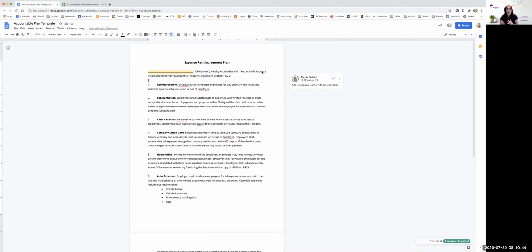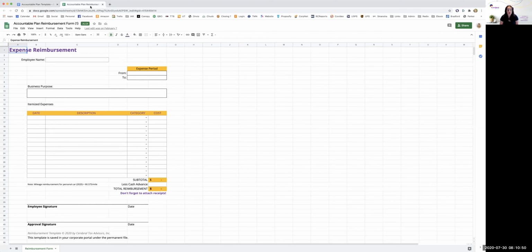Now, in order to actually start using it, what happens is once you have an expense, you will use this expense reimbursement template that allows you to easily put in the employee name, so that would be yourself, or if you have other employees in your business, that would be their name, and what the expense period is.